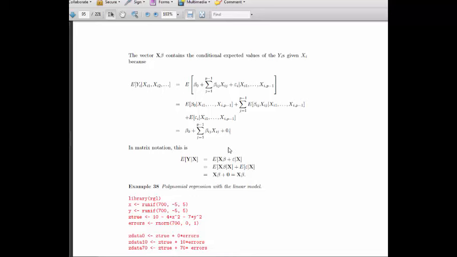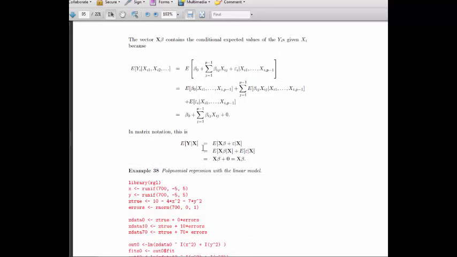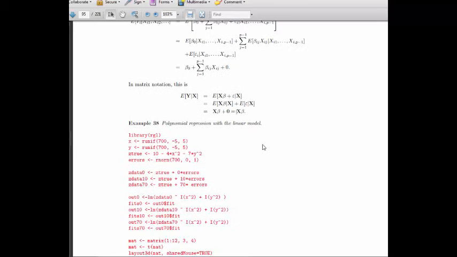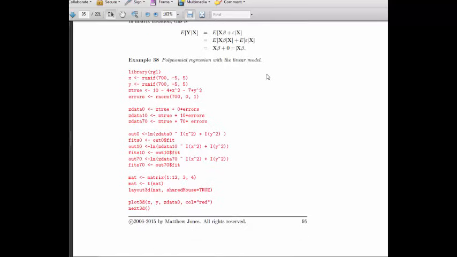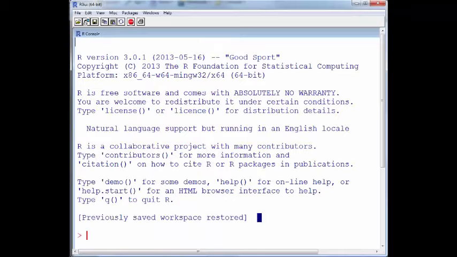Okay. In matrix notation, this is the same thing as writing this. Okay. Given the data matrix x, the expected value of the y values is just the data matrix x times the vector of the betas. Okay. So let's check all this stuff out. Let's see what's going on here visually. I think it's really important to be able to check things out visually. So I'm going to use R. I'm going to use a library called the RGL library. It's a graphics library. And so let's see what's going on here.